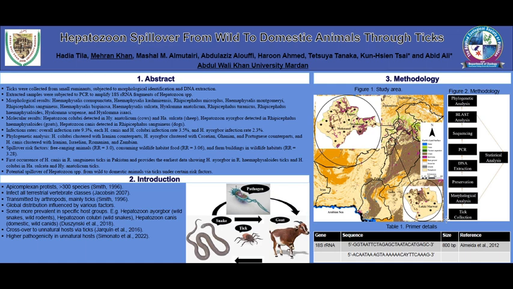Our study is the first study on Hepatozoon canis detection in Rhipicephalus sanguineus in Pakistan. Apart from this, our study for the first time detected Hepatozoon aerorbur in Rhipicephalus haemaphysaloides ticks, and Hepatozoon colibri in Haemaphysalis sulcata and Hyalomma anatolicum ticks. Our study suggests a potential spillover of Hepatozoon from wild animals to domestic animals through ticks.